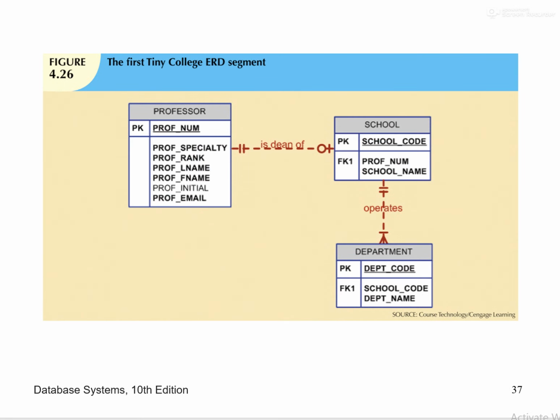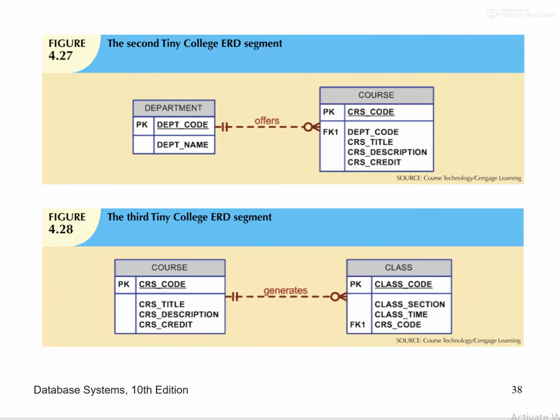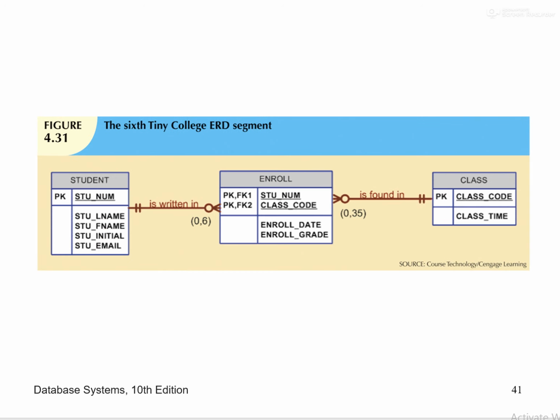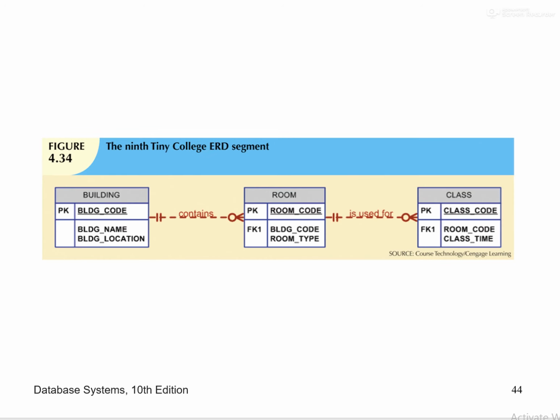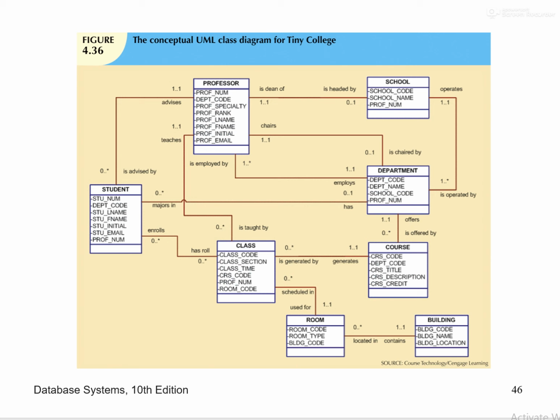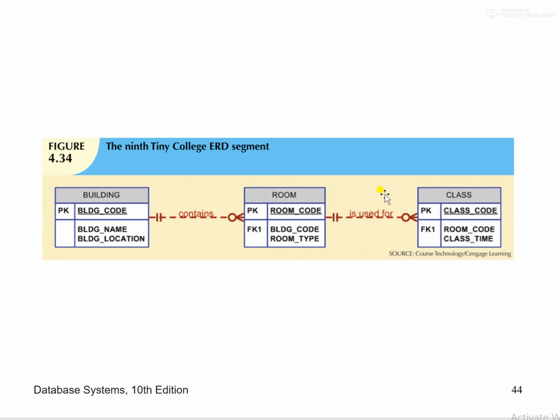So you can go through this case study and then the corresponding ER diagram from the book. It is already given over here in the slide, but the description of the operation is given over there in the book. So I would suggest you all to go through it from the book, and you will come to know that this is the overall UML diagram. Before that they used Crowfoot notation.